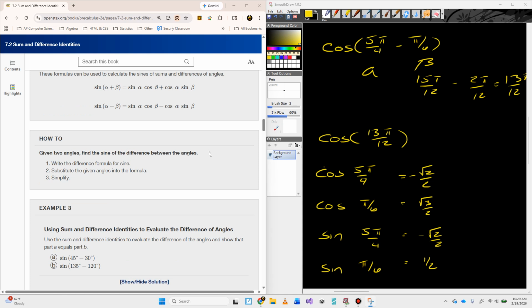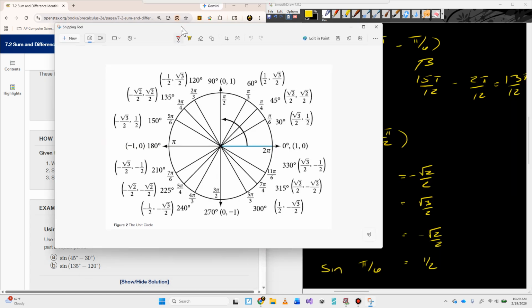Sine of alpha plus beta is equal to the sine of alpha times the cosine of beta plus the cosine of alpha times the sine of beta. That is exactly the same value as if I were to add the angles alpha and beta together and then just find the sine of that value. But in order for me to do that, if it's not on the circle, I need to use a calculator. But what if you're forced to find an exact answer? Then I need to split them up, and if I can split them up, I can give you an exact answer. If I can't split them up into anything that's on the circle, there's no way for me to give you an exact answer without using a calculator.